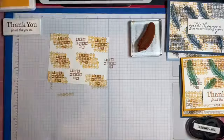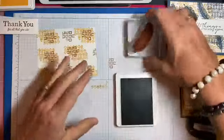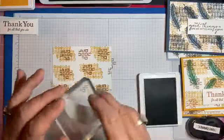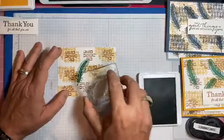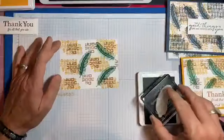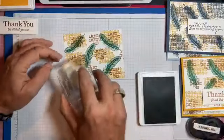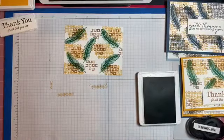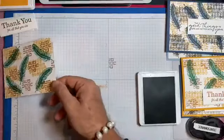So let me find the Just Jade. Here we go. But anyway, so the feather just makes it. And there's some other things in there that you could do as well, but that lends itself to it. But look at that. Isn't it beautiful? I just love these colors together. I always try to do an odd number. How's that? I love it. So pretty. Love it, love it, love it.